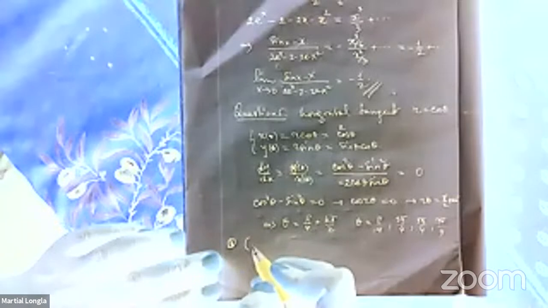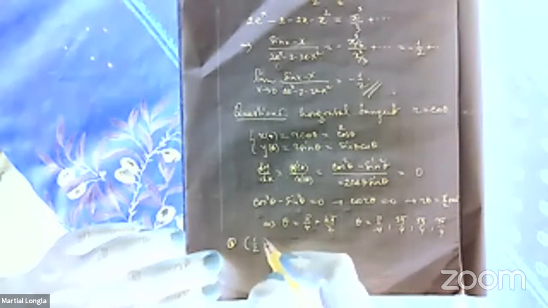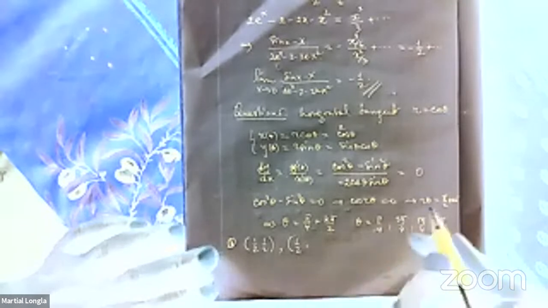When you get pi over 4, x is cosine squared of pi over 4, which is 1/2. And y is cosine theta times sine theta, cosine pi over 4 times sine pi over 4, that'd be 1/2 as well. Then theta equals 3 pi over 4. Cosine squared is again 1/2. And y, cosine times sine: the cosine is negative at 3 pi over 4 and the sine is positive, so that's negative 1/2, the second point.